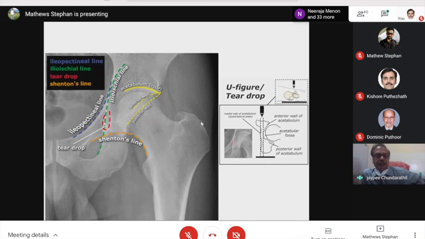That's how Shenton's line was named. It is a trivia, but you should know why you are saying something. That's what I try to know about all these lines, Reiberg, Hilgenreiner, etc. You should know under what circumstances they were described, and then you might come across some surprising facts. Probably we are using those things for a different purpose than the person who described them ever knew. That is the problem.